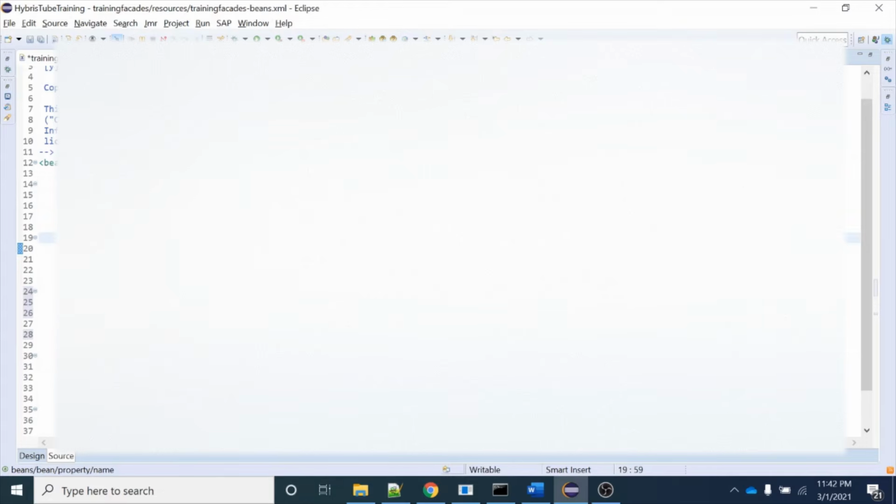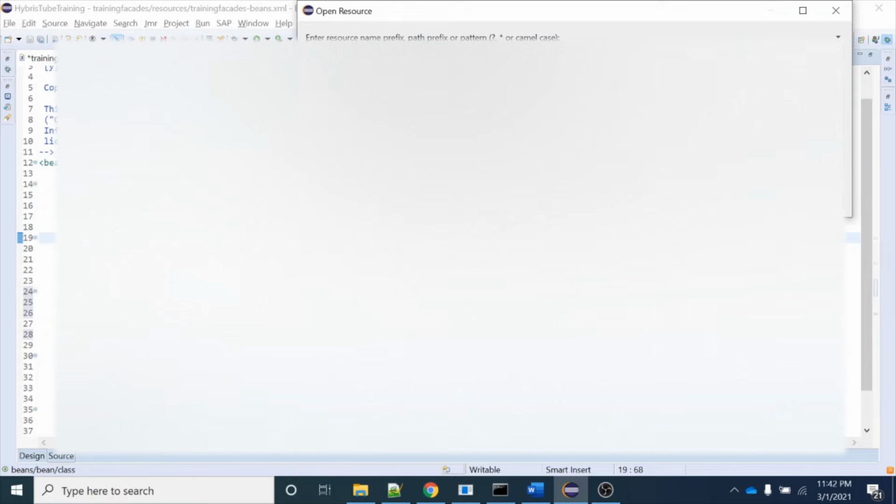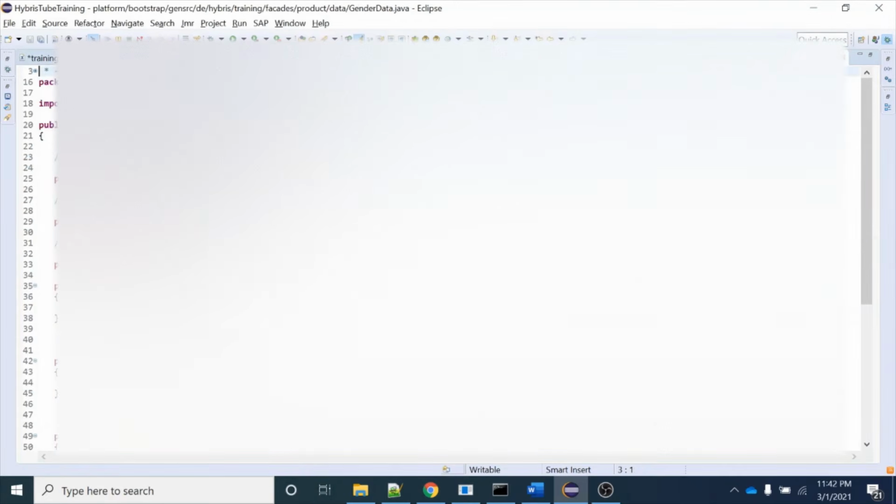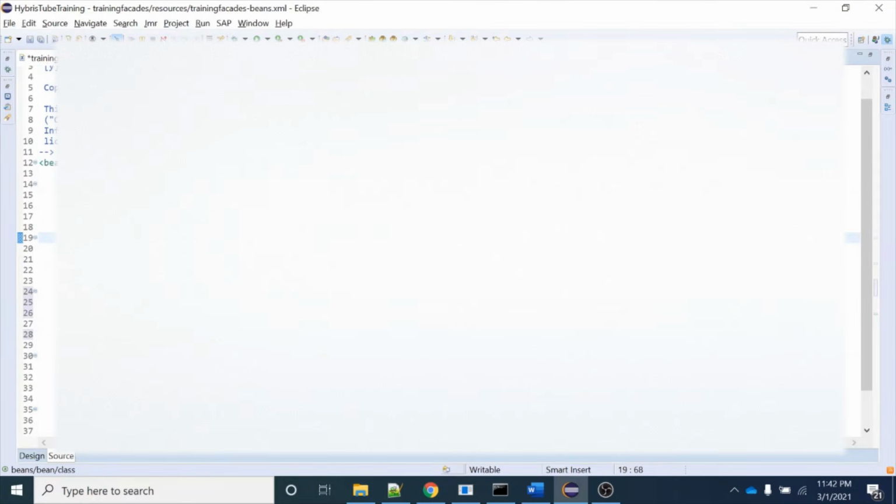If I show you inside this GenderData.java, there should be two attributes, code and name. In a similar way, I will be adding one attribute, which is sub, and its type, unlike this string type, is PriceData.java only.